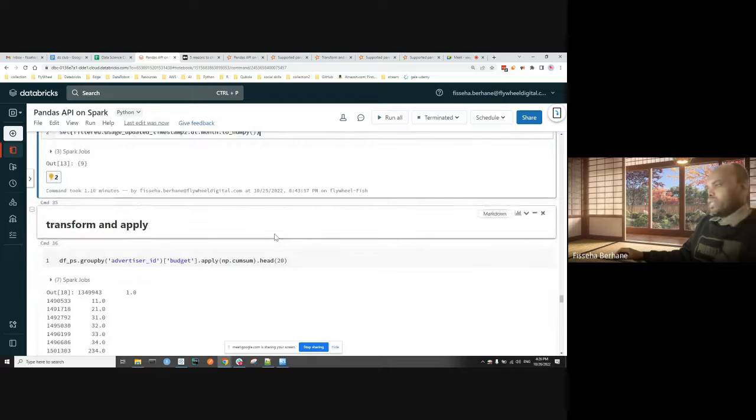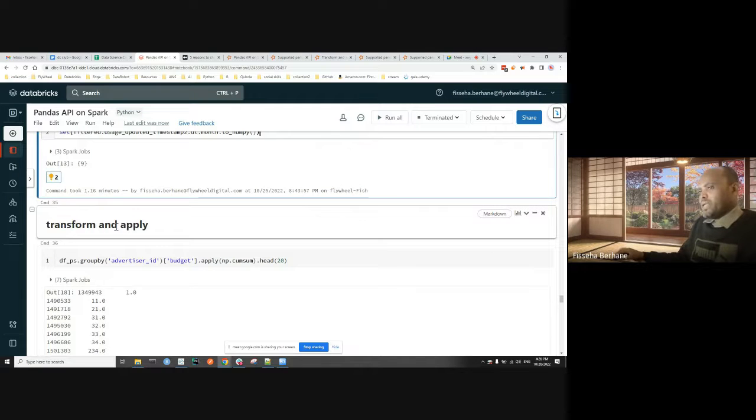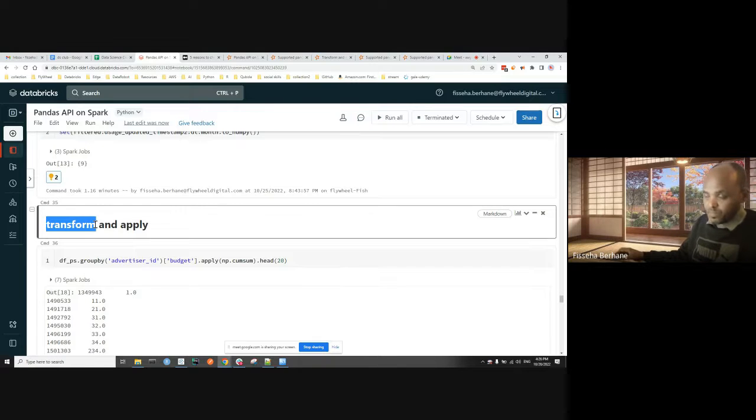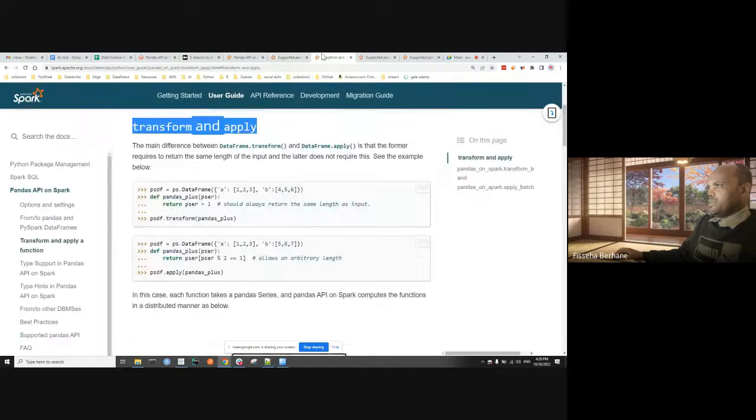And there is transform and apply. You can apply any kind of function here with transform and apply. The difference between transform and apply: transform returns the same number of rows as the input data frame, whereas with apply it is not necessarily the case. There are examples here in the documentation.